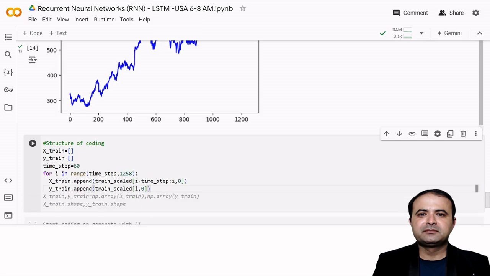So I want to start from 60 to 158 because the value is like 12, and I want to append all the scaled values into this X train and the Y train.